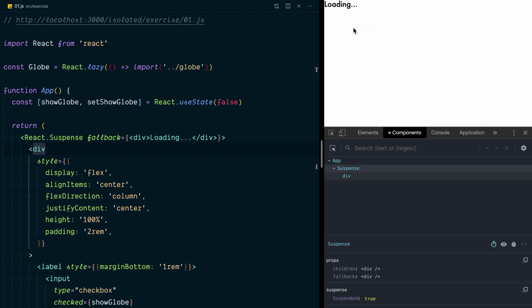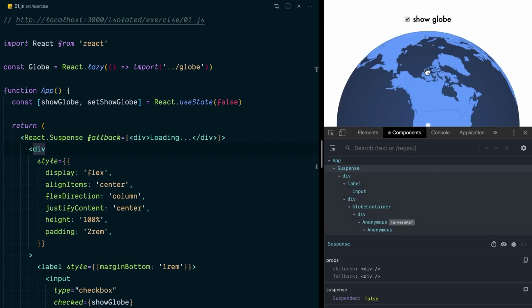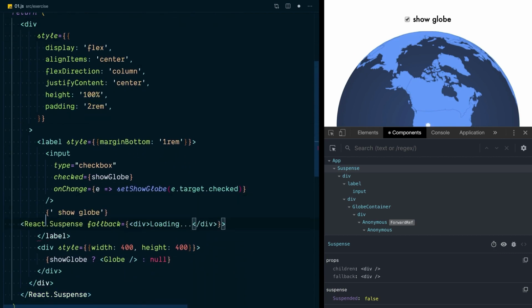So you can see what suspense boundary is going to handle it and what that fallback UI is going to look like. And then when you're selected on that suspense boundary, you can unsuspend that selected component and see what everything looks like when it's no longer suspending. That's a really useful feature of the DevTools. Definitely spend time playing around with that.